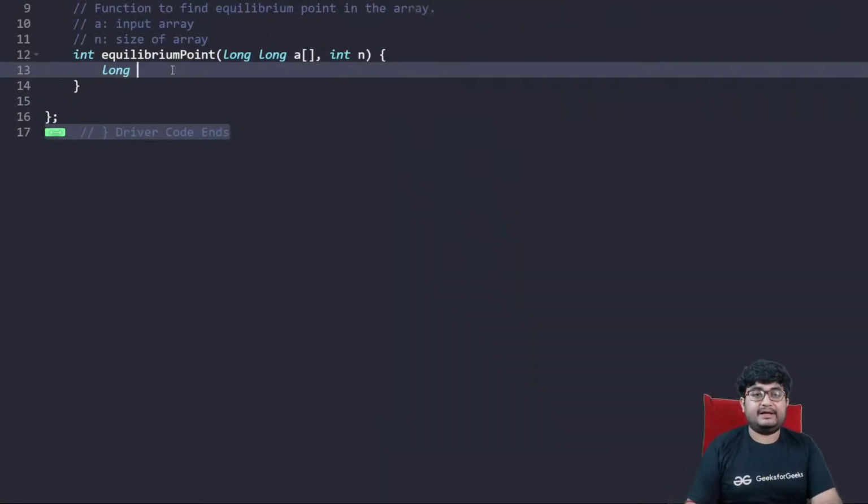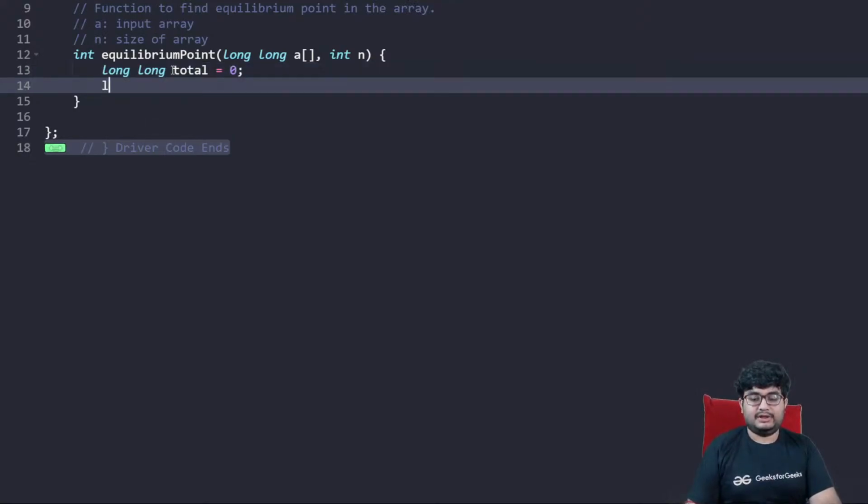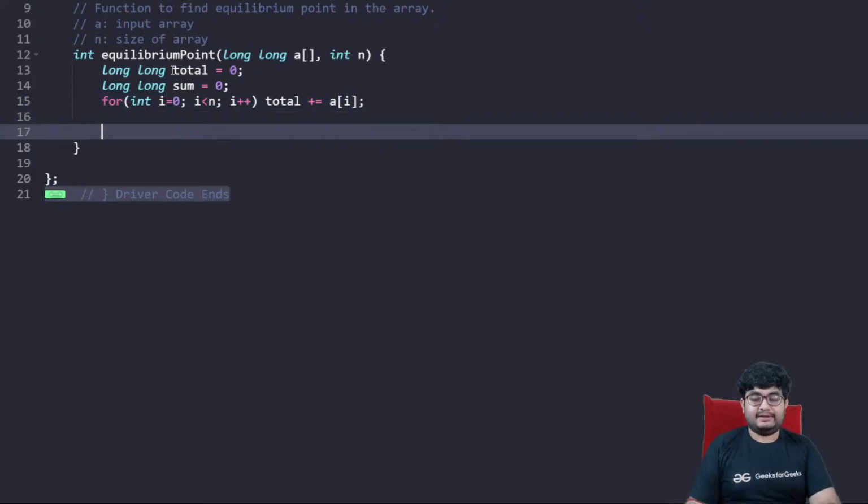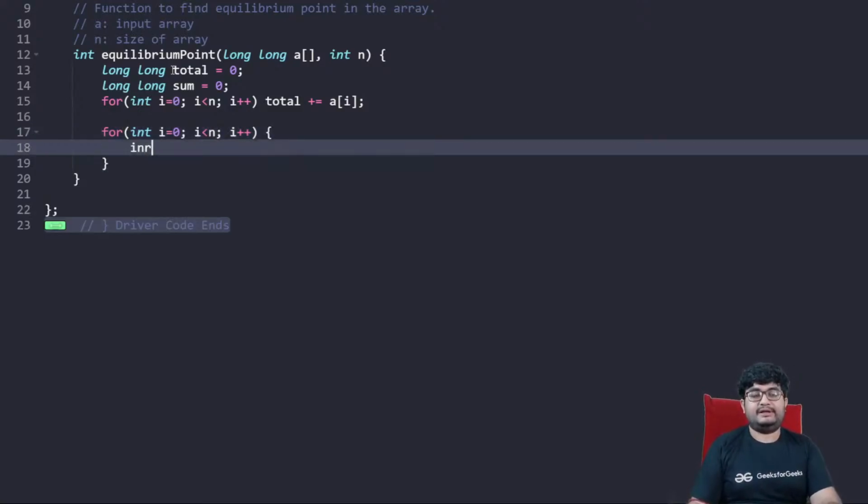So we will maintain a long total equals to 0, and also long sum equals to 0, right? So first let's calculate the total sum: for int I equals to 0, I less than n, I plus plus, total plus equals to a of I. Now for int I equals to 0, I less than n, I plus plus, int remaining, like right sum.